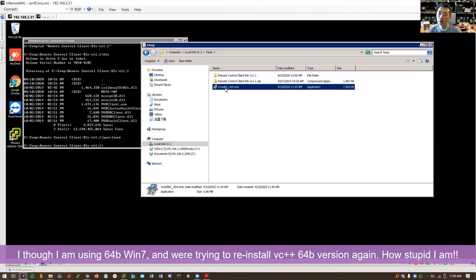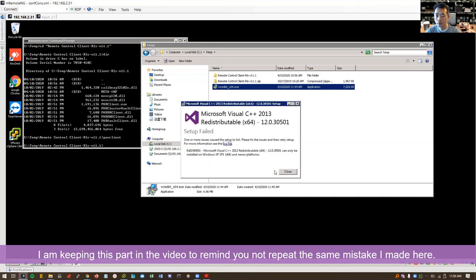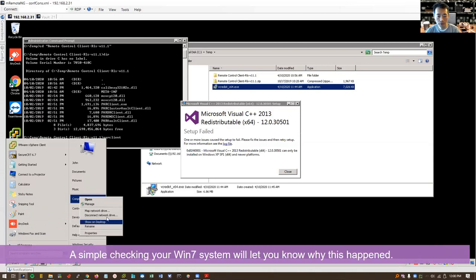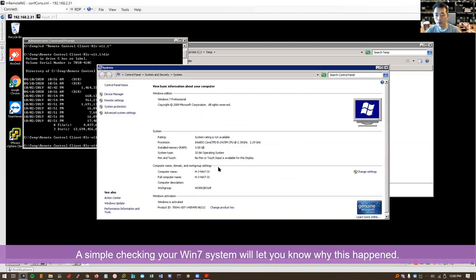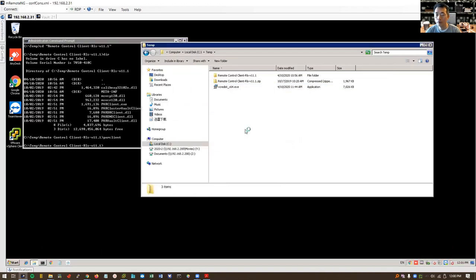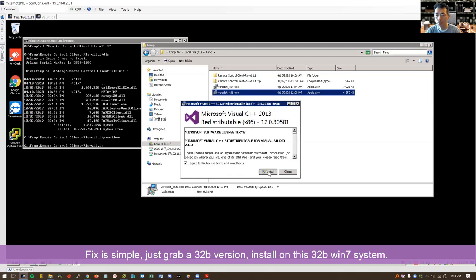So I already copied the Visual C++ redistributable 64-bit exe file, and we're going to run it. It doesn't recognize this platform. I'm going to check the system setup to see what the reason is. Most likely I'm running a 32-bit operating system, and that's why it's not possible for me to run the 64-bit version of the redistributable file. So I got the 32-bit one, now it should be okay.